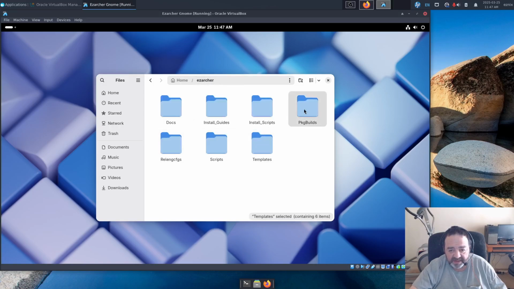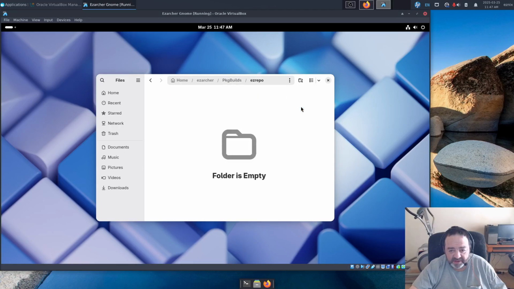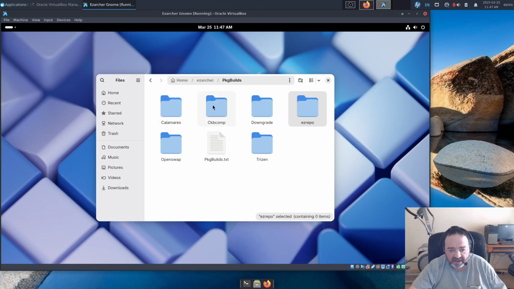As I said, the build files have an empty repo folder and all of the 5 package build files for the different programs I mentioned earlier. So you can choose to rebuild those if you're building your own spin, of course.